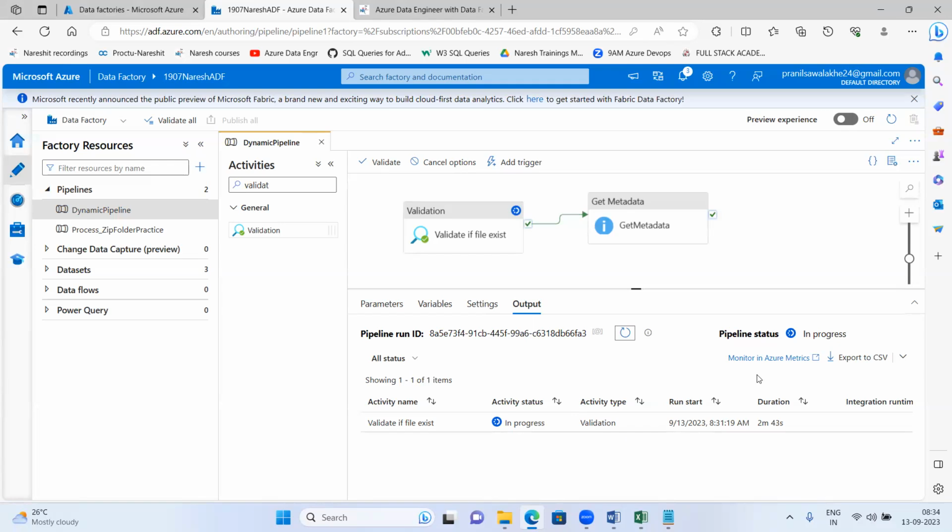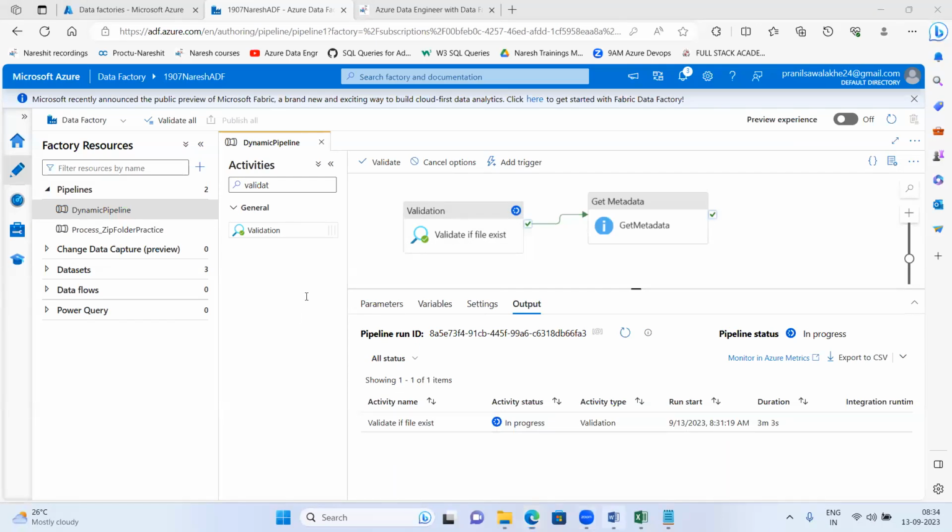So that is what I'm trying to say: when we run the debug in our ADF, this control checks for the files and does not find them. Is that clear, guys?